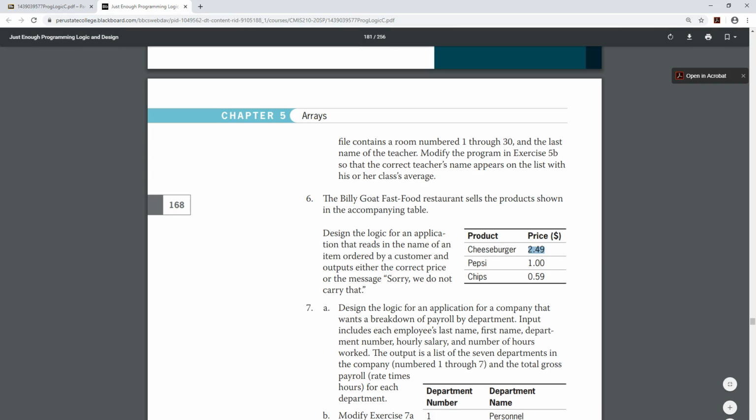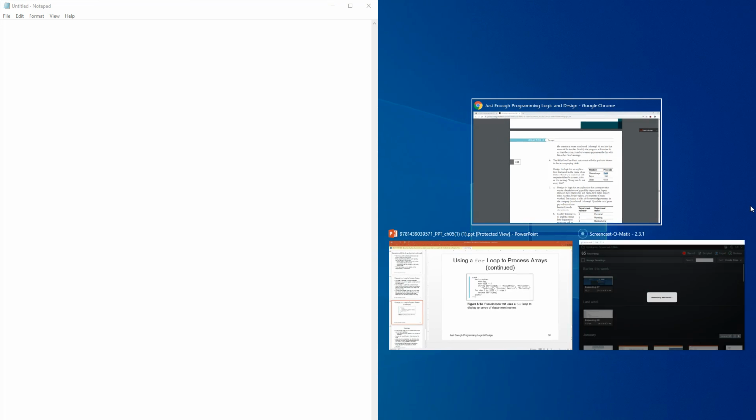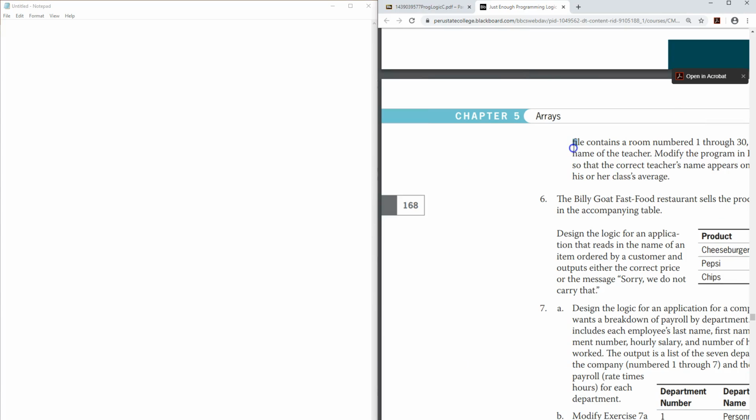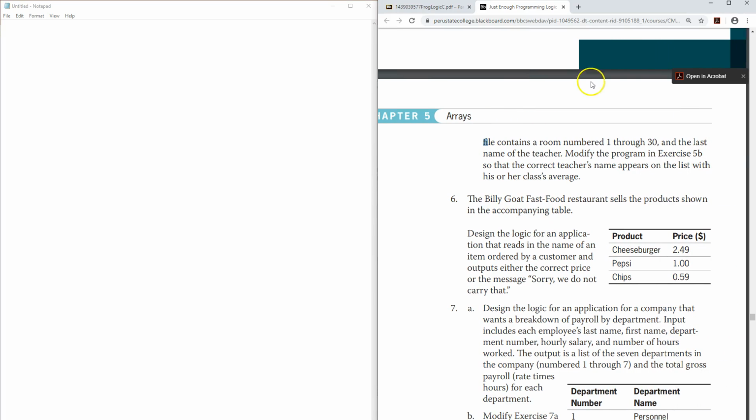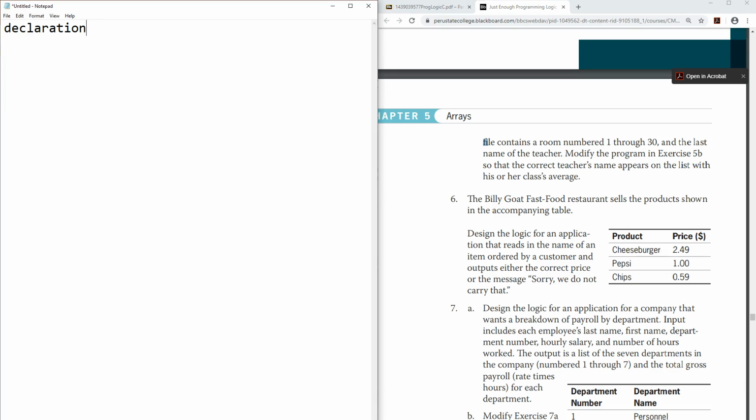So let's do first, just because I have it handy here. Let's do it first and see if we can do kind of the pseudocode. So we know a couple of things about this right away. See if I can scroll over in this page. There we go. So we know in our declarations, we're going to have a couple of items in there.